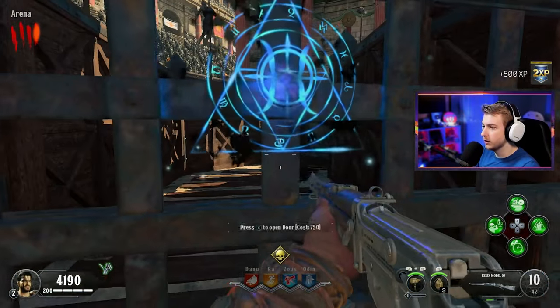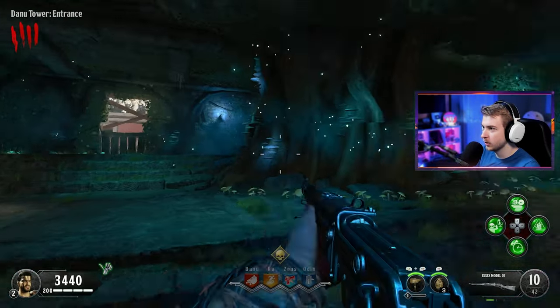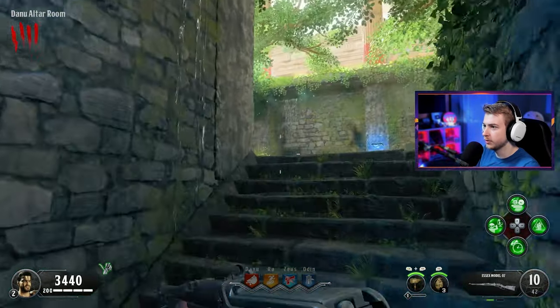All right, let's go this way. We'll go left door. Let's see what's going on over here. Ooh, it looks pretty in here. Reminds me of Revelations a little bit. Let's head up the stairs first.